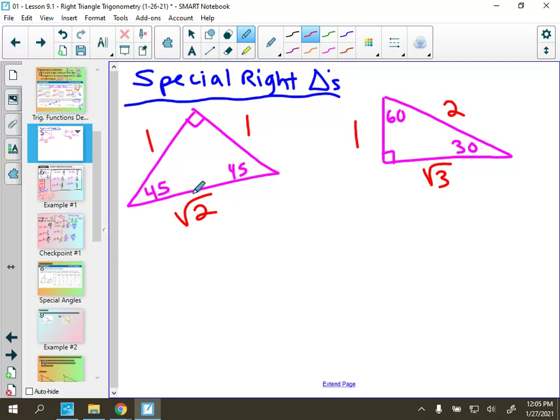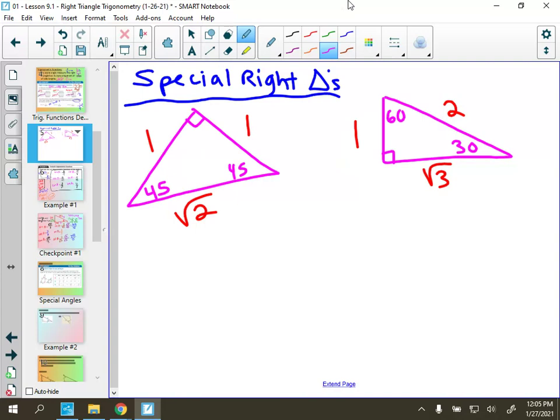The hypotenuse is always going to be the square root of 2 times bigger than this side. So if this is 4, this is 4 times the square root of 2. If this is 10, this is 10 times the square root of 2. That one's harder to wrap our head around a little bit. Let's look at the 30-60-90 just to kind of illustrate. So in every 30-60-90 triangle, the hypotenuse will always be 2 times bigger than this side. So it still applies. If this is 1, this is 2. If this is 50, this is 100, that type of thing, okay?